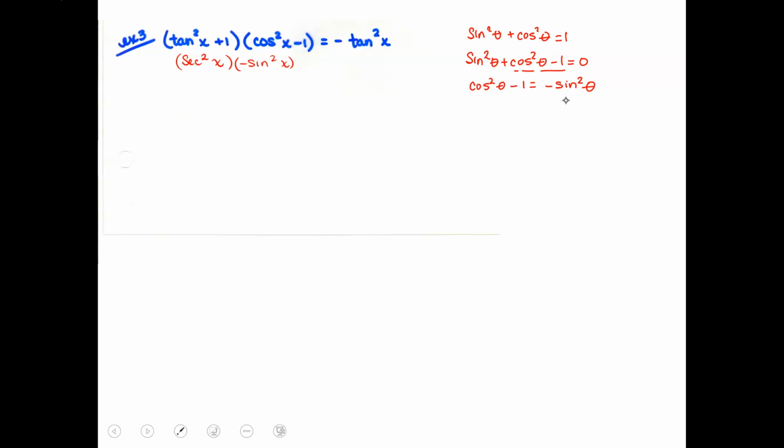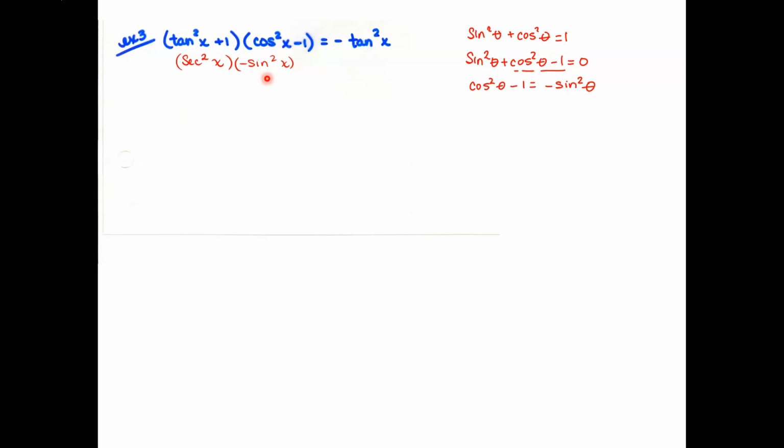Okay, so back to our list. Step number 1, do you have any trig functions squared? Yeah, but I don't want to undo what I just did. Step number 2, do you have any fractions? No. Step number 3, can we factor? Well, this would be like a squared times negative b squared. Not really anything we could do with that.